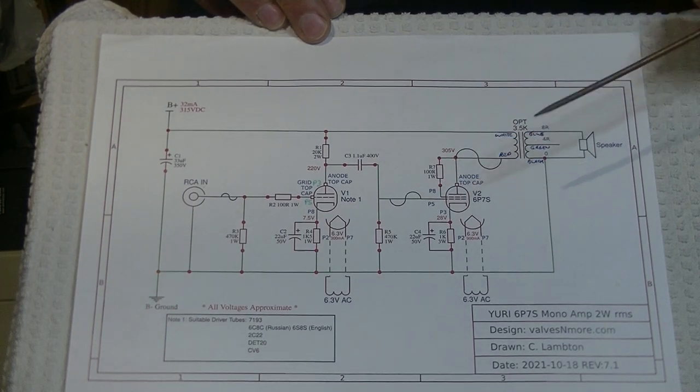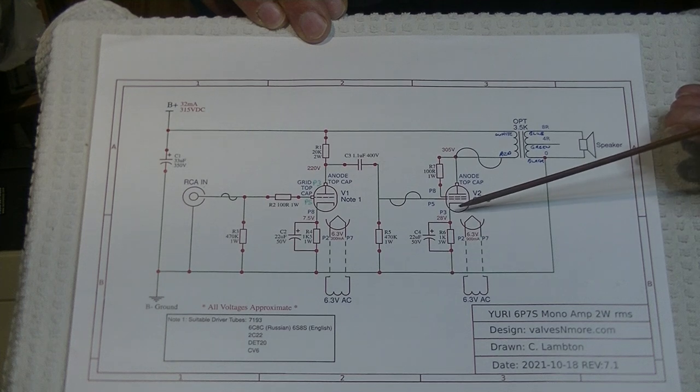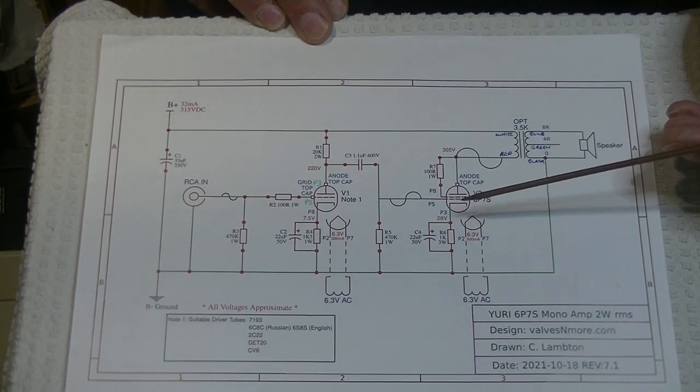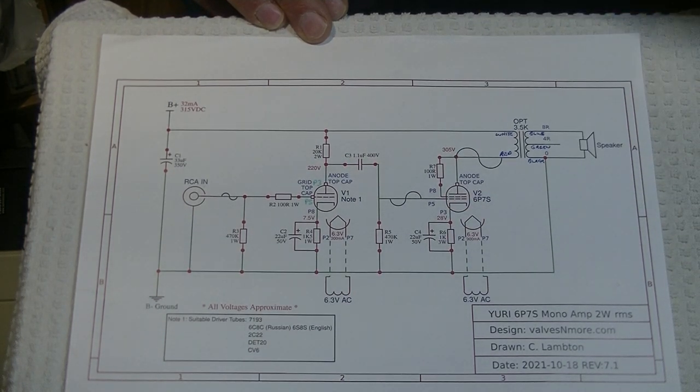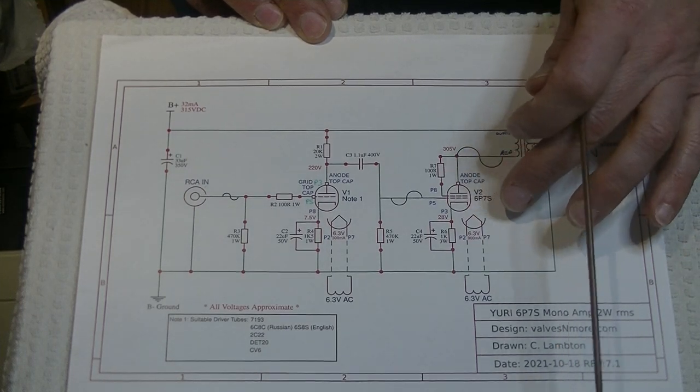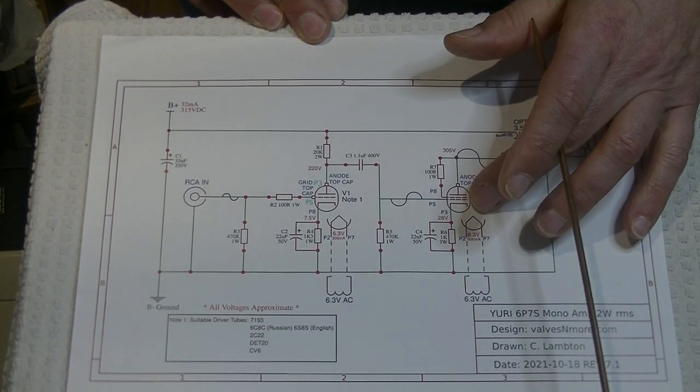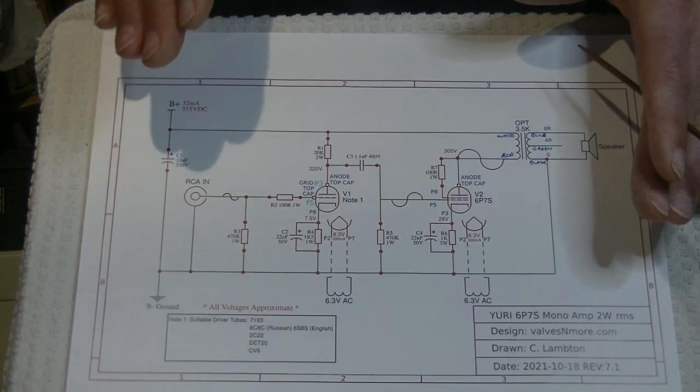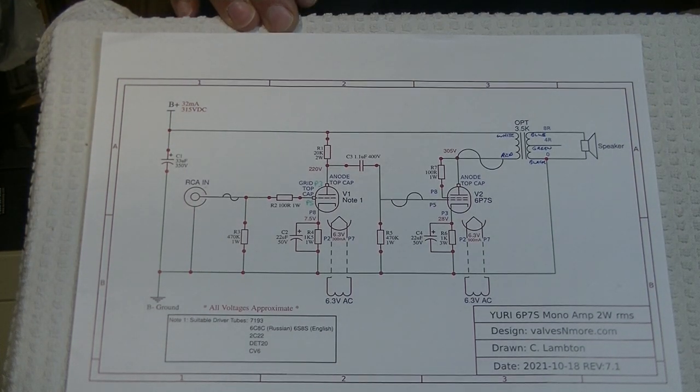So the signal goes in on the grid. We take it off of the plate again. This is a cathode bias tube, otherwise known as an auto-bias tube. I prefer cathode bias because it's a more descriptive way of how it's biased. And when people use the word auto-biasing, what they're really trying to say is that we can plug tubes of a similar type and a similar current into the slot, and the tube will work just fine. In a fixed-biased amp, you actually adjust the bias to the spec. So the naming isn't quite descriptive, I think, but anyways, it's what it is.